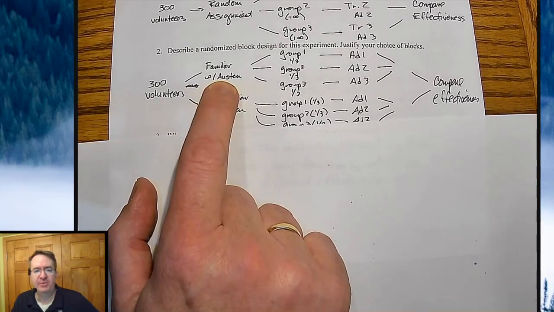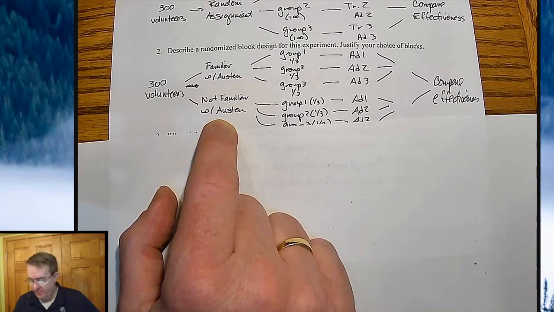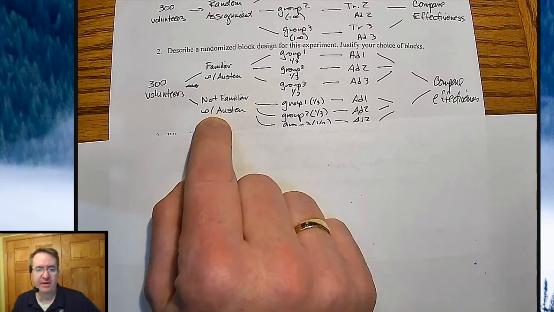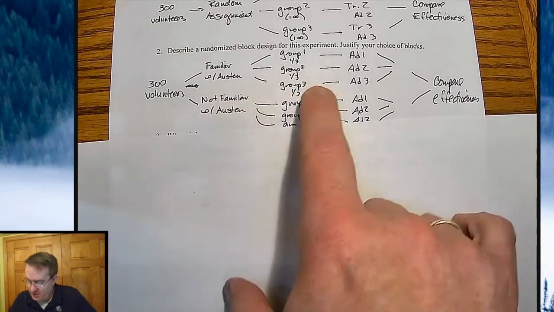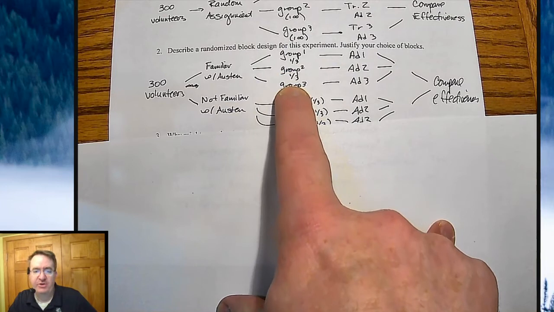Are you familiar with the works of Jane Austen, or are you not familiar with the works of Jane Austen? That would be kind of like me and my wife. My wife, English major here, me, non-English major, I haven't read any of them. No interest, doesn't matter. So, and then within each of those, you're going to do what we did up here. We're going to assign a third of each of those into each group.